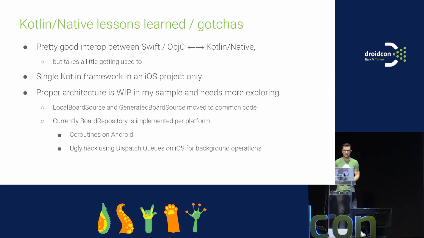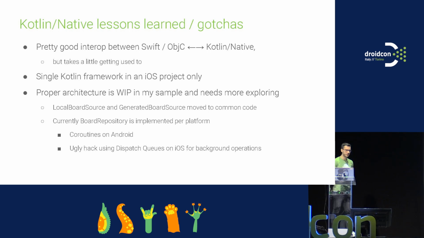That said, interop between something like Objective-C or Swift and Kotlin Native is actually pretty good. Now, I've never done any Swift coding before in my life, but I did have to implement the top layers of my app, so the view and the view controller, in Swift, and it was actually pretty easy. Coming from Kotlin, the syntax is similar. I could just use my Kotlin Native objects that I defined in my Kotlin code from Swift as I would any other object. There's a lot of interop object translation happening. It takes a little getting used to, but it actually works pretty well.